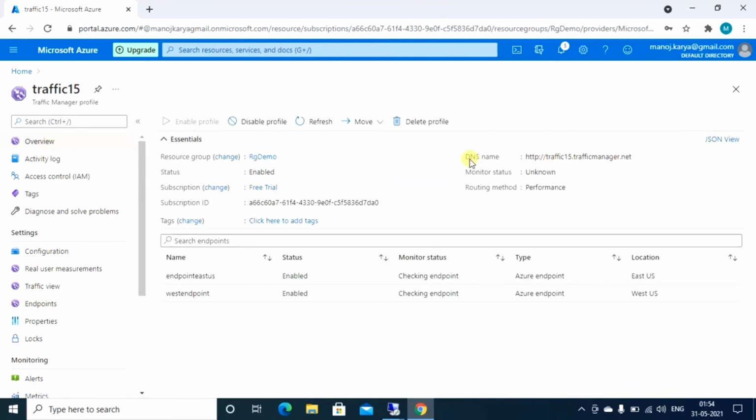So this is our DNS name of the Azure Traffic Manager. Okay, so this we will hit on the browser and check where the request is going, and we have two service endpoints. One is the East US and other in the West US. Okay, so let me just wait for 1-2 minutes, then I will just check it.